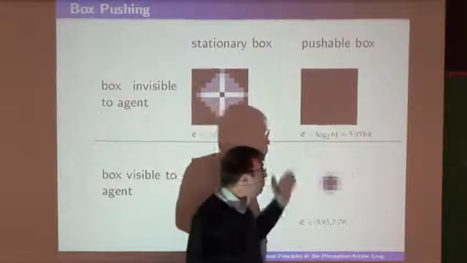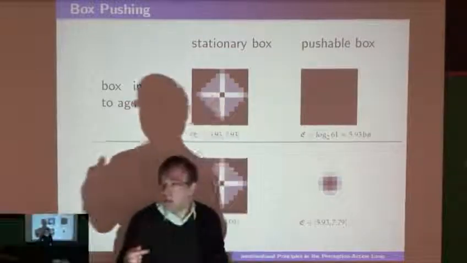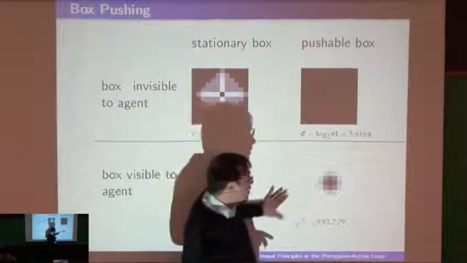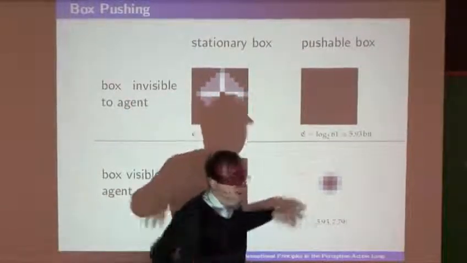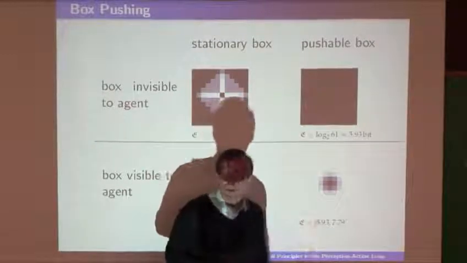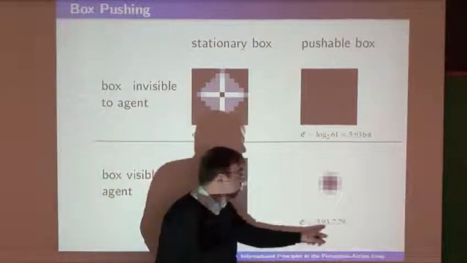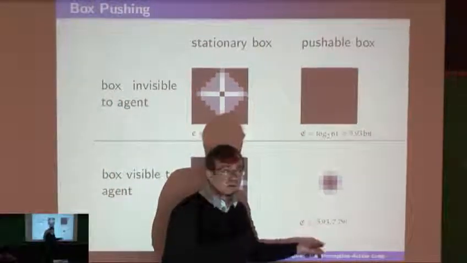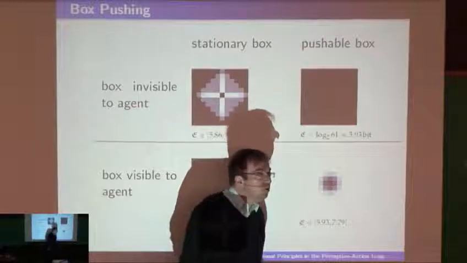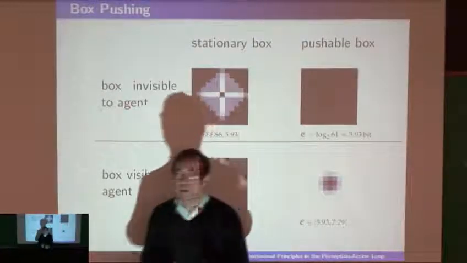On the other hand, if you have the same world, and the box is movable, and you see it, it's important that you see it, then here in the world, nothing interesting happens. You can just move yourself for several steps. You are close to the box, you move yourself and the box. That gives you extra empowerment, it's quite a lot. It's almost 2 bits. In other words, the agent understands going close to the box is cool because it can play with it.